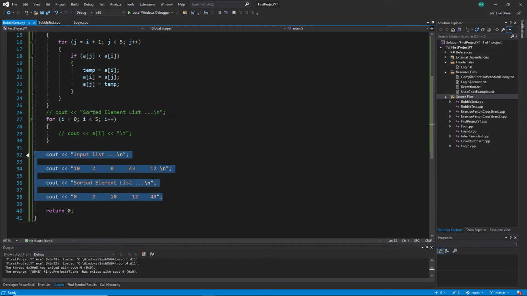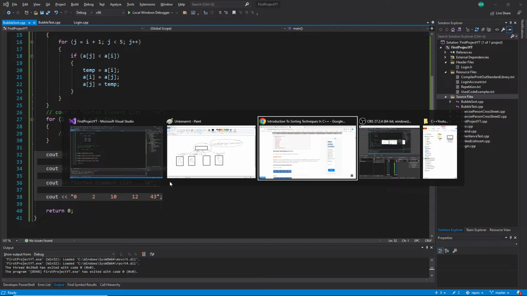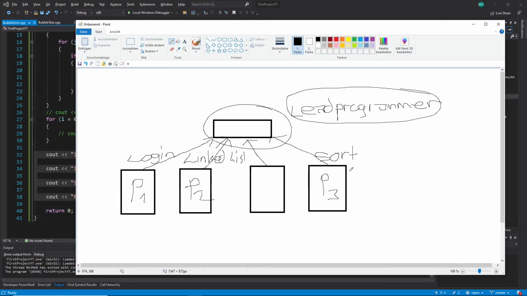So this one you would find very fast. But what is the problem in other scenarios? You are the lead programmer. I said you have to check every program step by step, perhaps line by line, through.